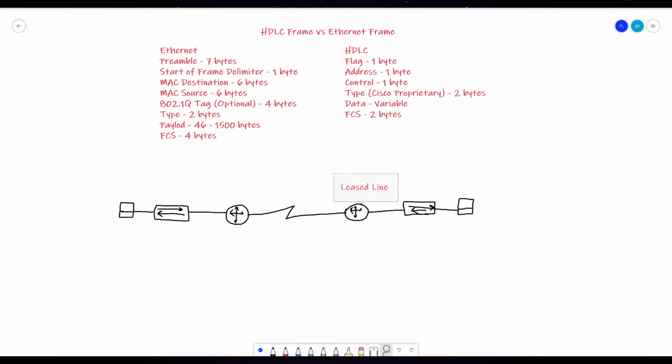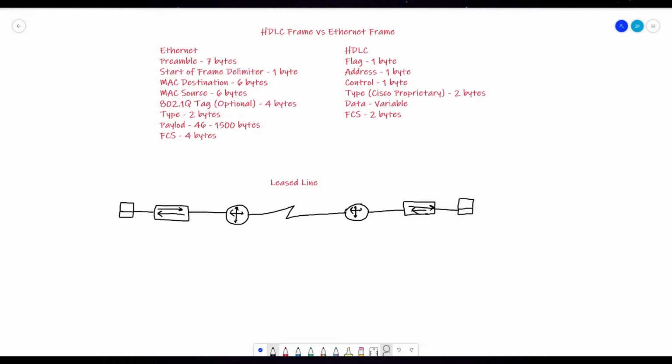Oh, if I can grab it. Okay, here we go. Just move this over here. So leased lines are basically just these connections that people buy on the internet, and they're used to transmit over WAN. Do you remember what a WAN is? Yeah, wide area network. So the most popular wide area network is the internet.